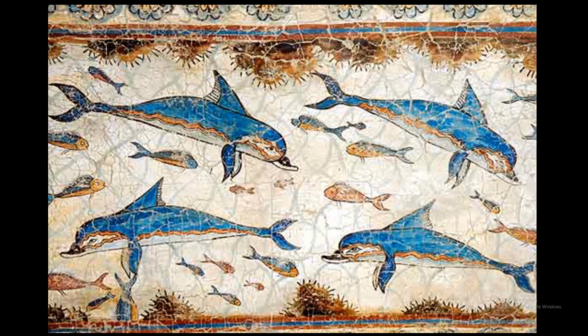So these people, just to give a little bit more information about the people, they lived on a Greek island. They lived surrounded by the Mediterranean. They lived off of the sea. They're very familiar with the sea life, creatures of the sea, with sailing, with boating, traveling on the sea, and trading. So this painting of the sea creatures is not unexpected, really.